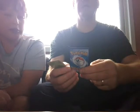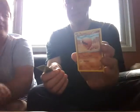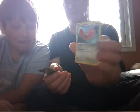Poliwag. I don't know if that's any good. No, probably not, but it looks cute. That's Electabuzz. I don't know if that's any good. All the same to me. Trapinch. Just different colors. Noibat. Surprisingly, you pronounced that correctly. Sterling.